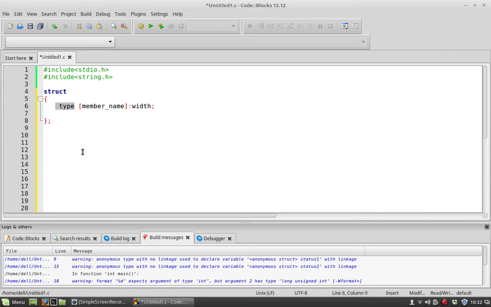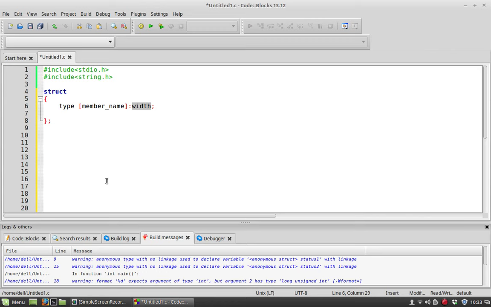Member name: this member name is the name of that bit field, and the third one, width, is the number of bits in the bit field. The width must be less than or equal to the bit width of the specified type.